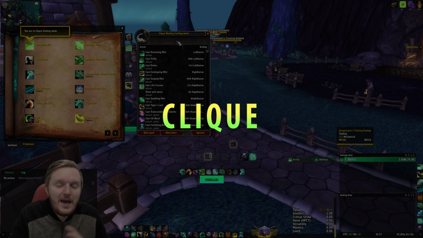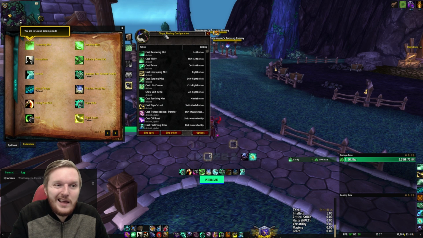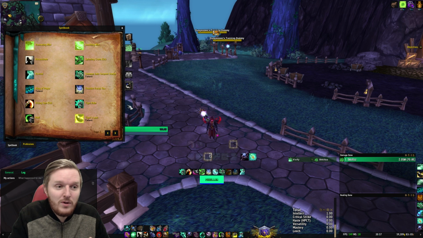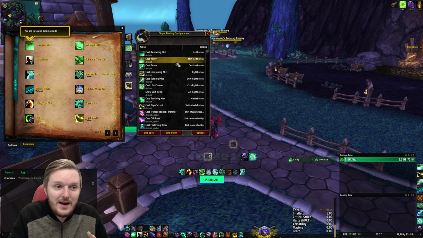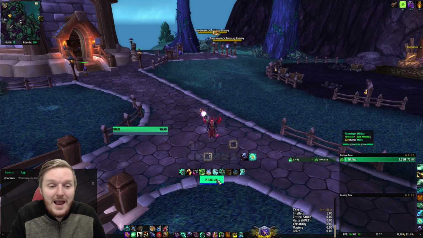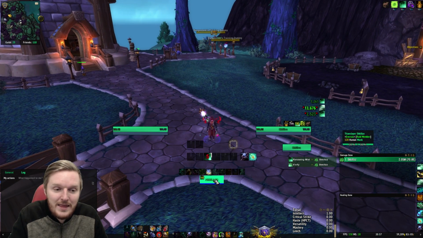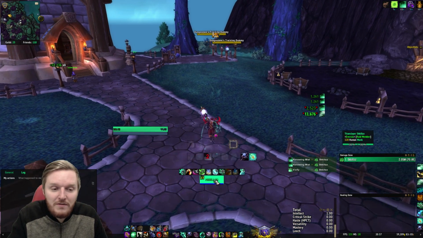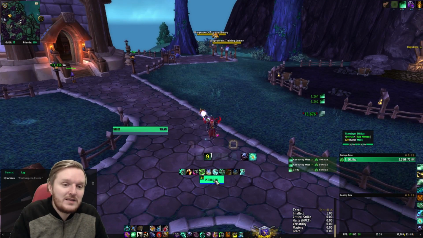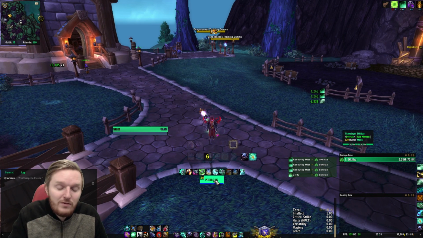When I say Clique, it's actually pronounced click, but it's written C-L-I-Q-U-E. You can see it here. It's an amazingly simple add-on. You basically just open your spell book, your Clique tab is going to be here, and let's say you want to keybind your Renewing Mist to your left mouse button, which is what I do. Every time I left click on my frames, it's going to cast Renewing Mist. I don't have to select the target and then click it. I can just mouse over the frames and do it, which makes it much faster and more efficient. And again, it's really pretty strong.